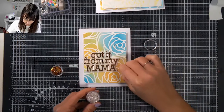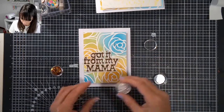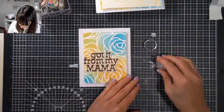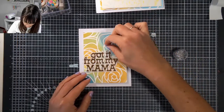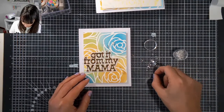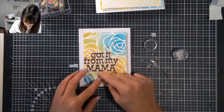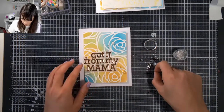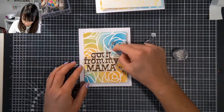It's always about the bubbles for me. And these come in different sizes, but I've pulled out all the ones that are the same size there, typically. So I just think that the bubbles are a little bit more subtle, aren't they? So, I'm just going to add them in a little bit of a random configuration. Well, the thing is, it's forced randomness, isn't it? It's not actually random, because we've positioned them where we want them.